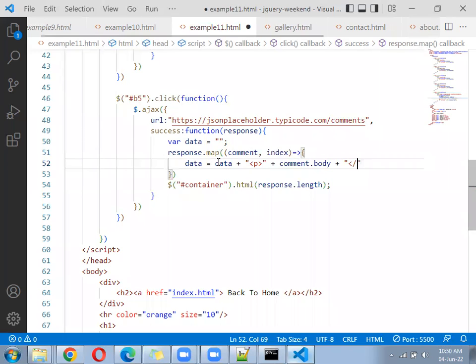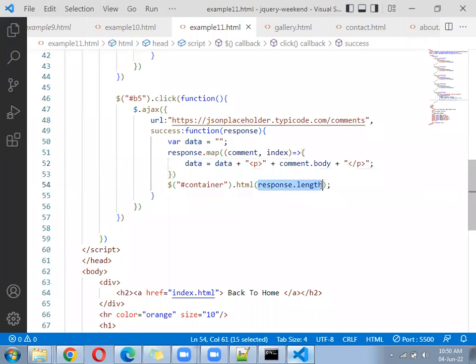So suppose 500 records are coming. It will generate 500 paragraphs, and all those paragraphs will be stored under the data variable. Finally, using the container's inner HTML, you will send the data variable to the container.